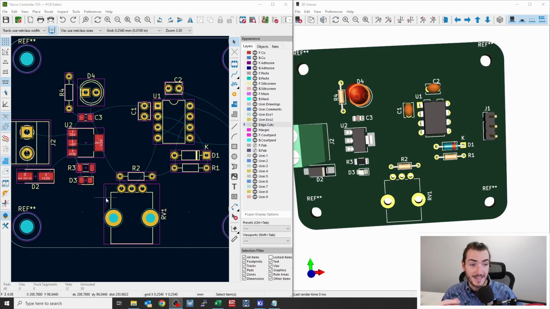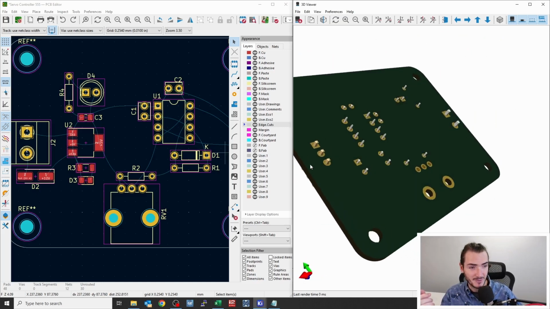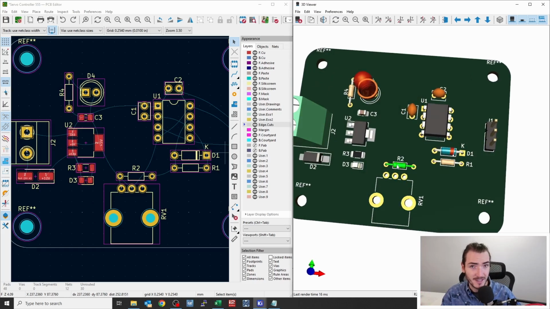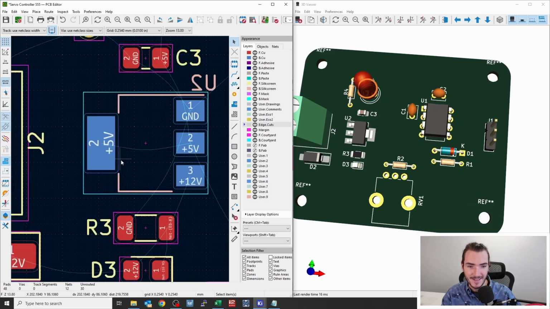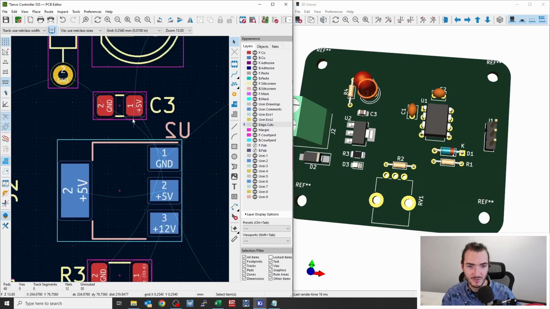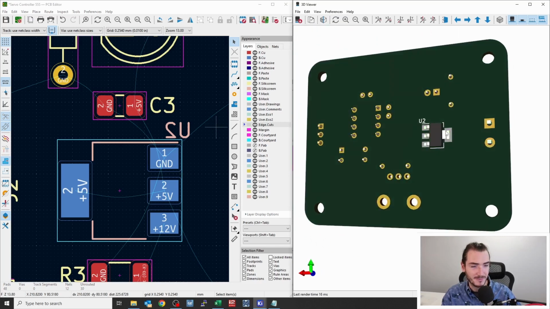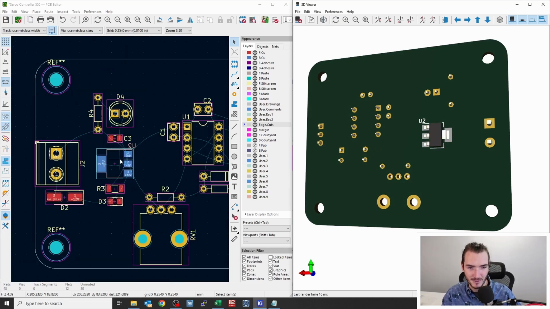Now it's worth mentioning, yes, we have a 2-layer board, and that also means we have 2 sides to our board. So while I'm endeavoring to keep all the parts on one side of the board, and I encourage you to do the same, you can place parts on the reverse side of the board if you have to. To do that, select the part in question and press F to flip it. And now you'll see the colors have changed. So these red pads are showing parts on the top of the board, and the blue is for parts that are on the bottom of the board, parts and traces.